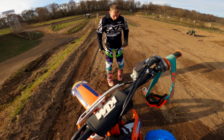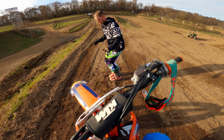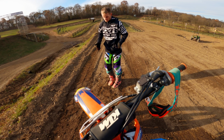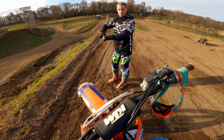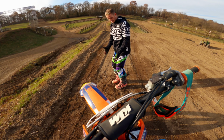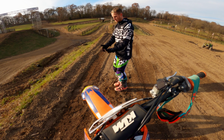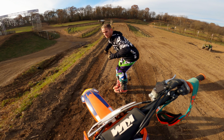The big thing is to make sure the body position all starts in your feet. My fear is that if you're starting to creep forward like this, it could be caused by your feet being slid a little too far forward. Make sure this is your foot peg, and your foot is here, right on the balls of your feet. As soon as we start to slide this way more towards your arch, everything else is gonna follow. Your knees are gonna follow, your hips are gonna follow, and it's gonna drive all that weight forward. So make sure those feet stay where they need to so that your knees stay back, your hips stay back, everything stays here.